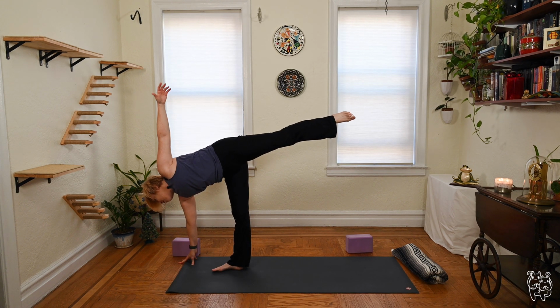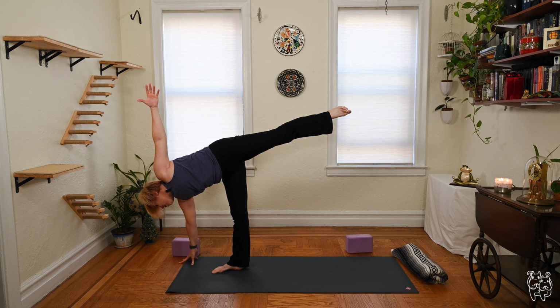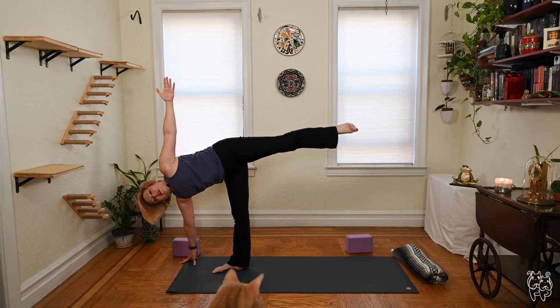Reach up. Always starting by looking down first. See where you are. Set up your foundation. Keep the breath moving, and when you're good to go, that's when you shift your gaze left. Try looking up and holding for another deep breath.